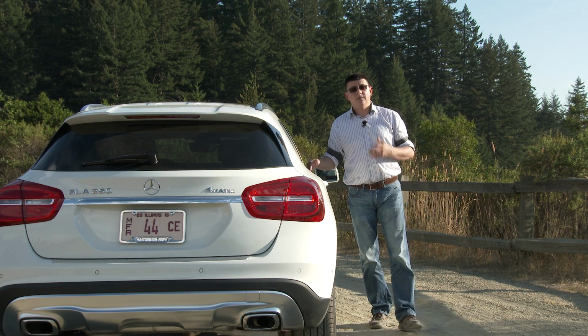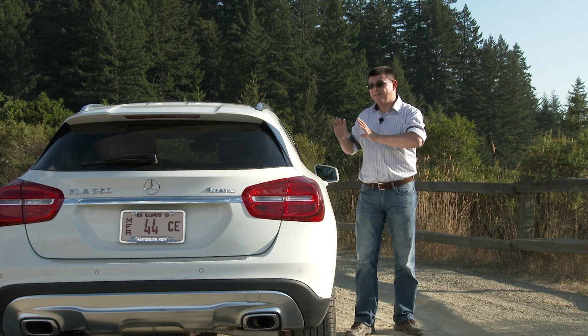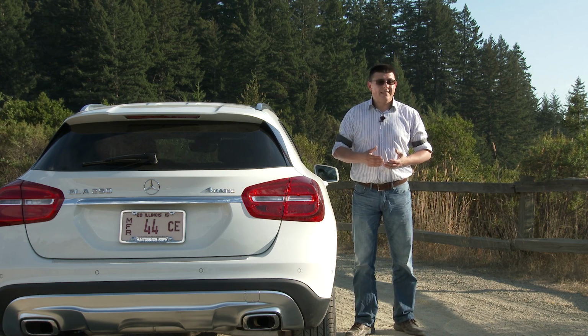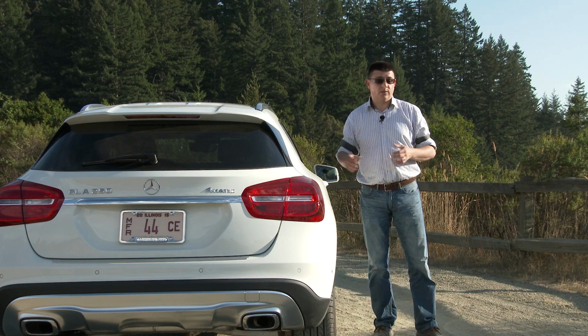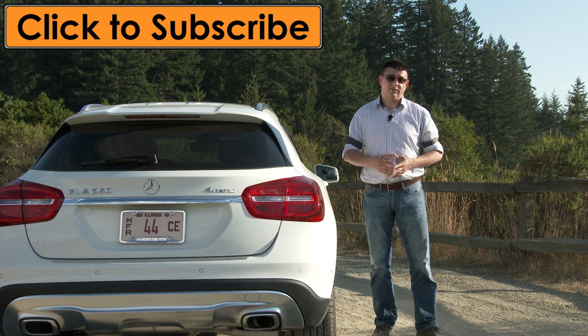This particular vehicle, 235 width tires are the widest you can get, and even the GLA 45 AMG, although it uses stickier rubber, they don't get any wider. That means that although the Q3 is heavier, it still handles better. And of course, if you put sticky rubber on it, it would seriously outhandle the GLA-45.